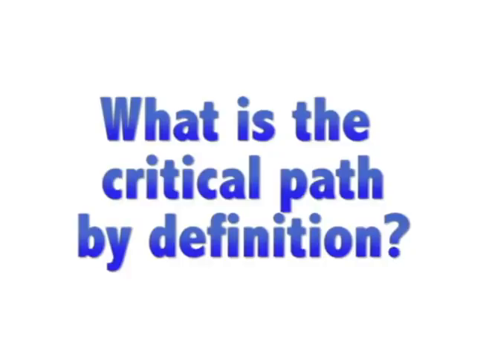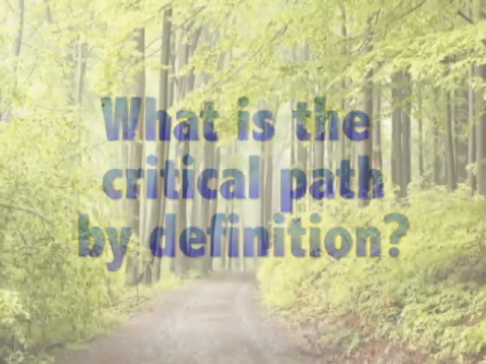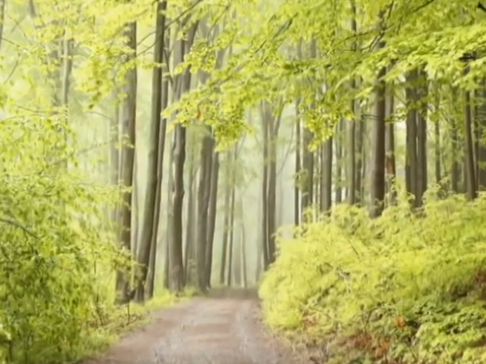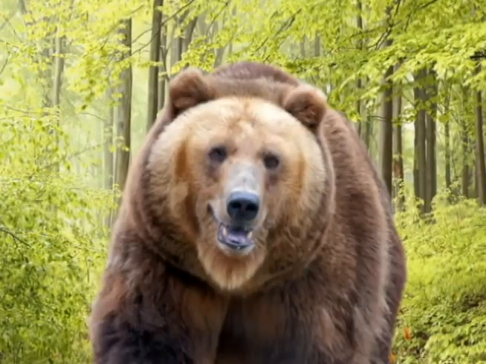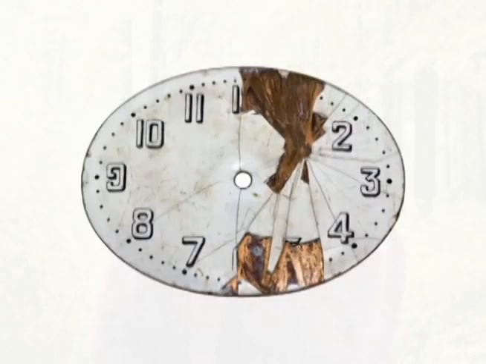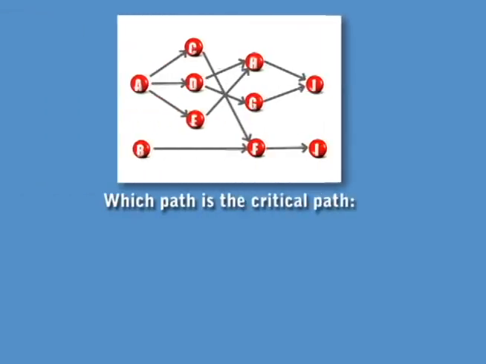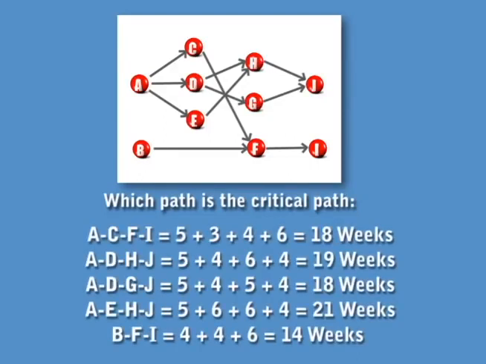So what is the critical path by definition? Well, if you'll remember in class, we talked about the critical path as being that path that if you had any delays on, it would delay the entire project. That means that there is 0 slack time associated with the critical path. Right now, all the information we want to know is which one is the critical path. So we can go through and add up each one of the activity times, and we can see that for our first path it's 18 weeks, second 19, third 18, fourth 21, and fifth is 14.